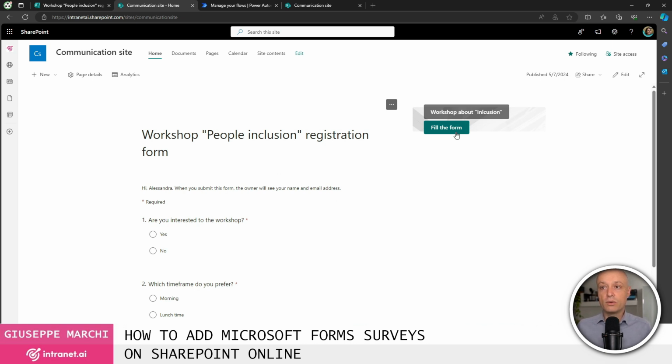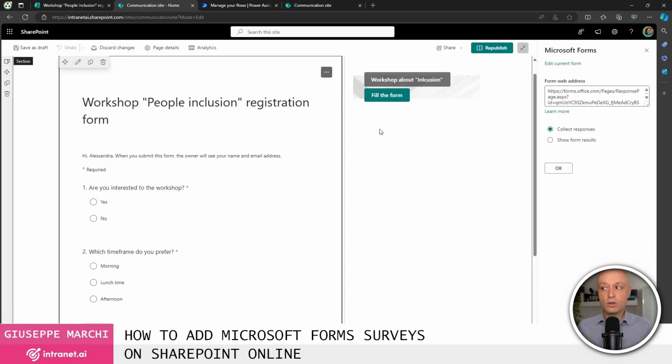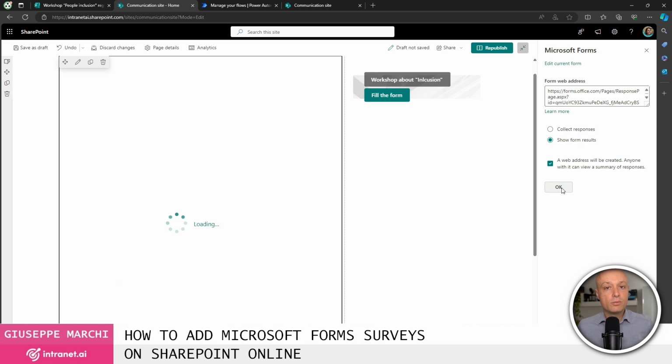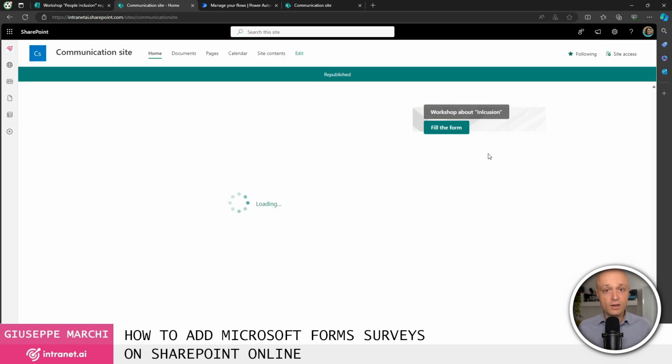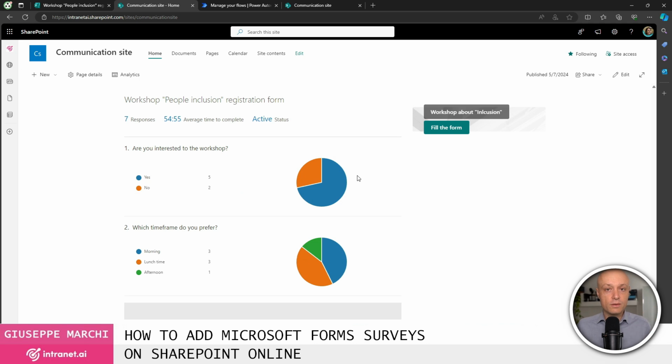I also wanted to show you that the web part we use to collect data from Forms, embedded within the SharePoint page, as I mentioned, also gives us the ability to create a page to view the results. However, you need to be a bit careful here because for this operation, Forms generates a page that can potentially be seen by anyone, even those who are not part of your company. Remember this because it is very important. Now, this second mode of this web part is often used to display the results of a survey to colleagues in the company, and these were the two types of integrations that can be done with the default tools between SharePoint and Forms.